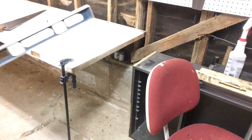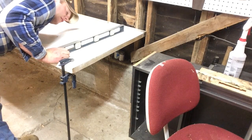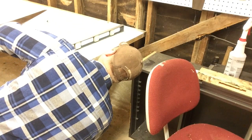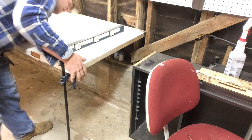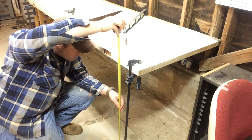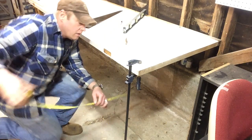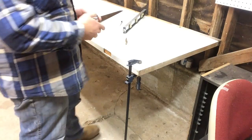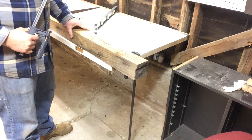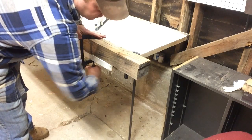So first things first, I'm going to throw the old level on there, see where we're at, and level this guy up so that I can see how long my legs need to be. That is 30 and 7/8 will be the length of the leg. Oh man, this is so cool. Oh, surface to clamp to and everything.